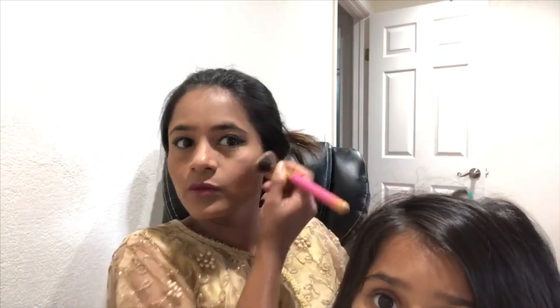Step thirteen, I'm applying the Maybelline Great Lash mascara in black. I roll the mascara wand as I apply so it also separates the lashes as I go, instead of having clumpy lashes. Step fourteen, I'm applying the L'Oreal lipstick in shade 590 called Blushing Berry — I love how subtle and beautifully pink it is and how well it suits my skin tone.